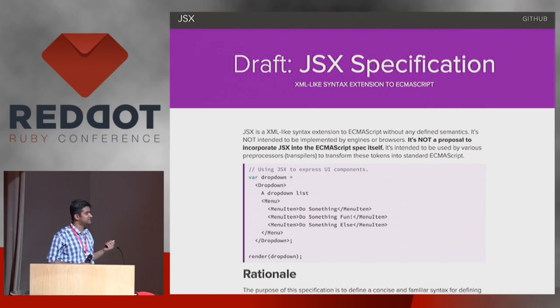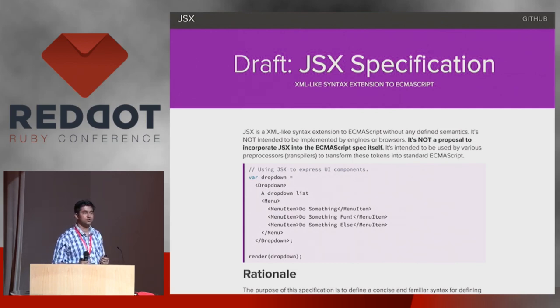We want this. JSX is actually an XML syntax extension for JavaScript. It allows us to write HTML tags so that we can specify our UI just like the DOM. And it's not a separate language, so it is not something like CoffeeScript, which is built on top of JavaScript. It's just a preprocessor. Before our JavaScript gets deployed to production, we convert JSX code to normal JavaScript, and it just acts as a preprocessor.